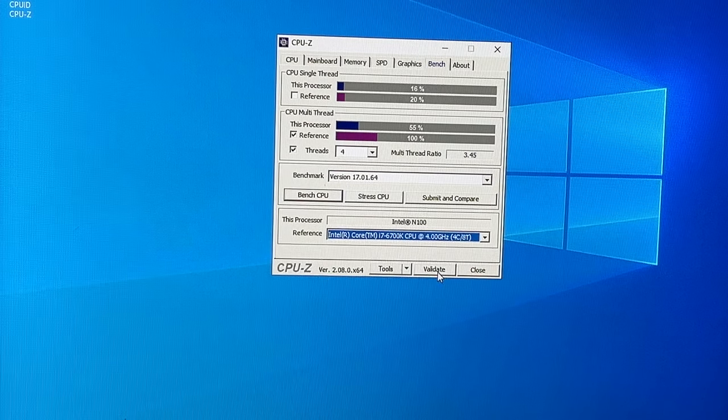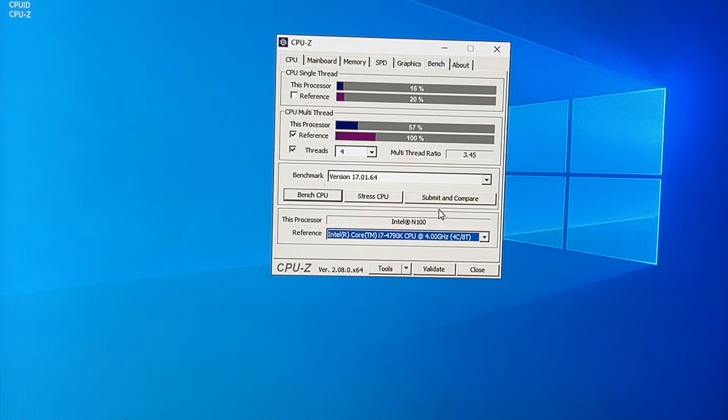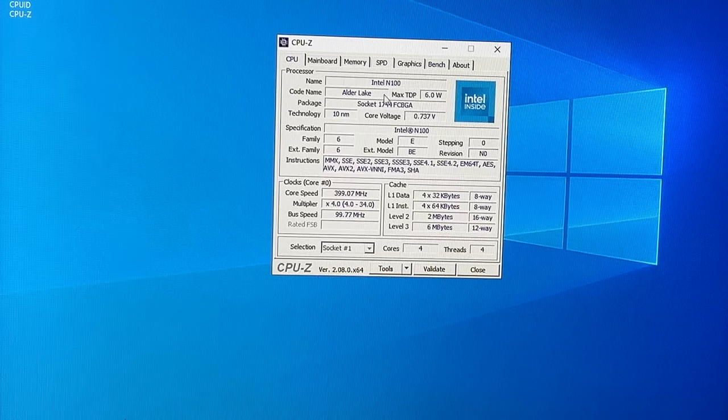6700K, yeah. All looks about right to me. So in terms of single thread, it's reasonably up there with the modern CPUs. And in multi-thread, it's a bit slower, but then again, we only have 4 cores and 4 threads, so there's not that much power to work with in the first place. But it's all about efficiency, and that's what we're going for. I think it'll do nicely.